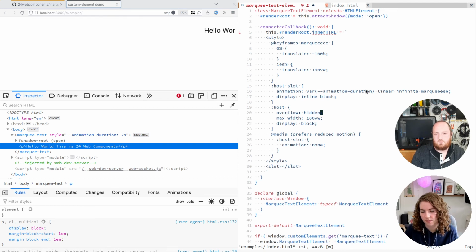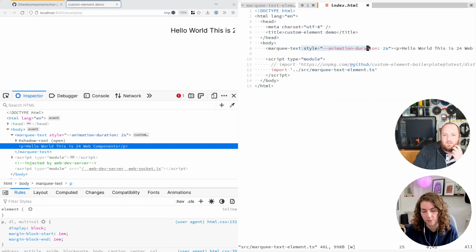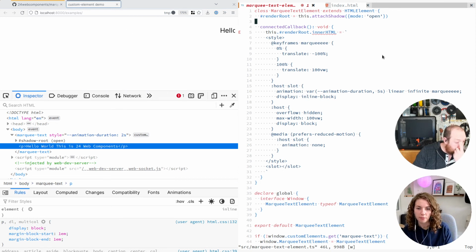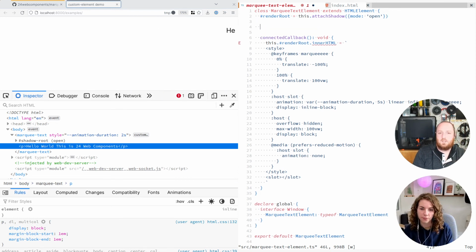We could actually ignore this altogether and put it here like this. But I mean, we're not doing anything web component-y here, are we? It feels a little CSS. How would we add like a data attribute or something? Yeah, so we could add a data attribute. We could make an unprefixed property as well. So we could have a duration. So why don't we do that?